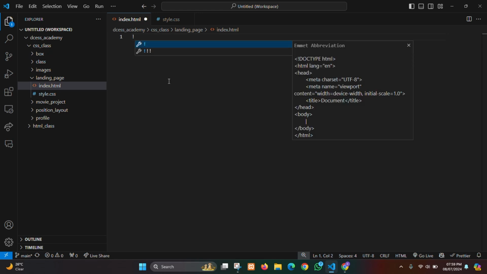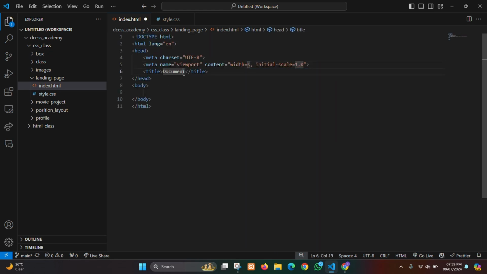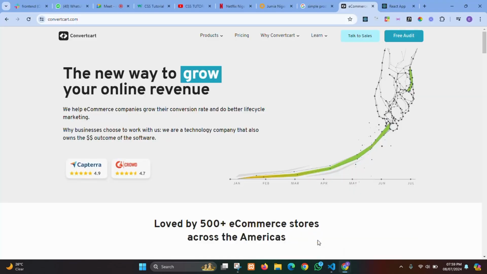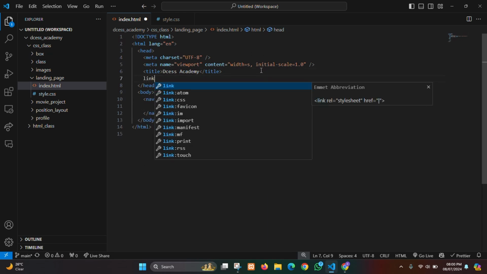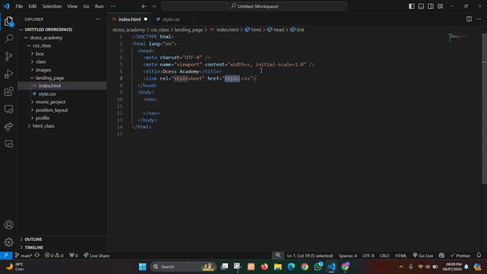I'm going to do something like this, right? So that will give me my index.html. Let me just see what the name of this site is. I think this is called convertcat, right? So let's just see the CSS. Let's see this academy. Yeah, we're going to use the CSS. Not forgetting our body, the first tag we should have is the nav. But before then, let's put in our link for the CSS, right? So this is making reference to my style.css.